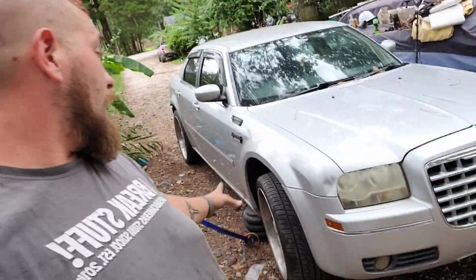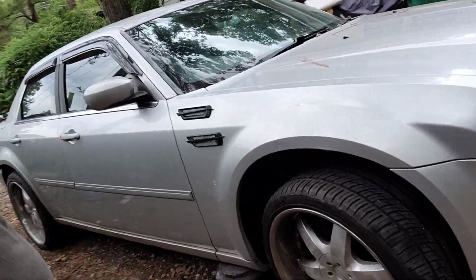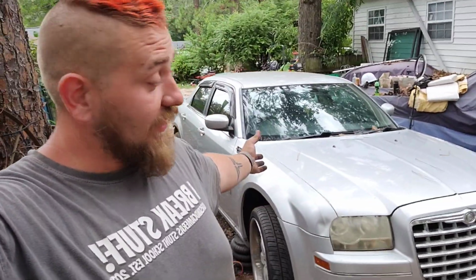Don't get me wrong, I love the way this car looks. I like these rims, they need cleaned. I might clean them before I give this car back. But that's it, it's pretty much done. I gotta do this side. It's gonna go way quicker since I'm not filming it now.